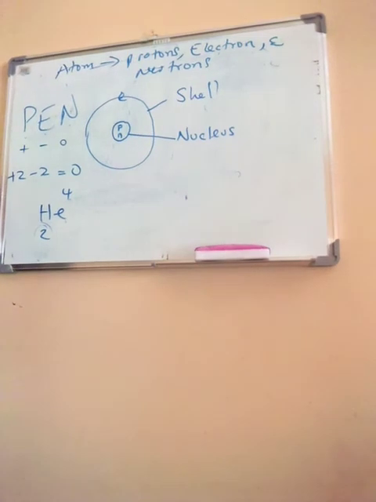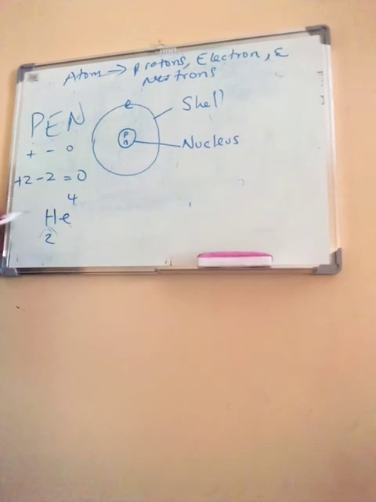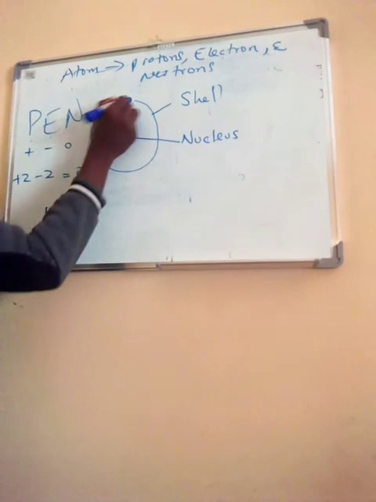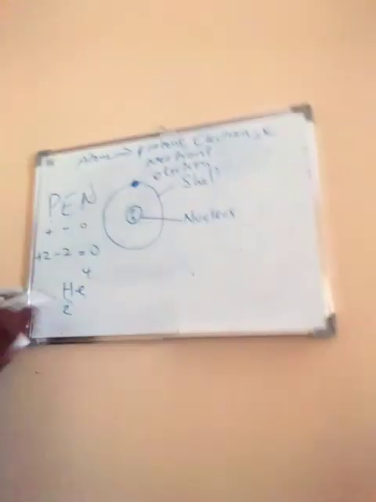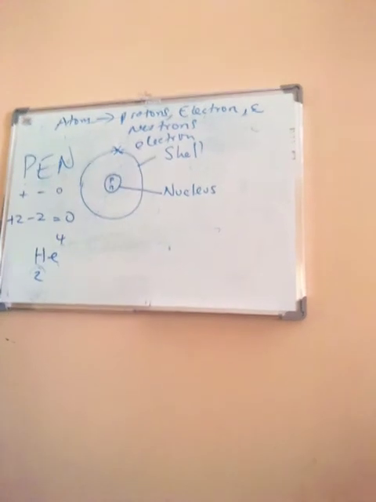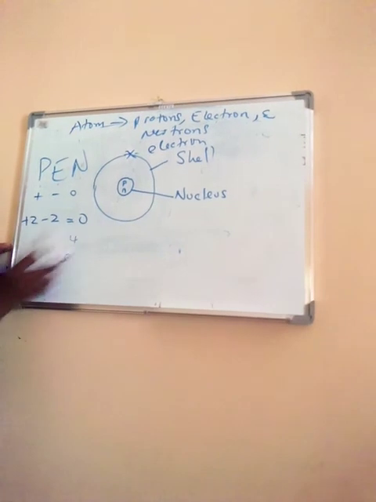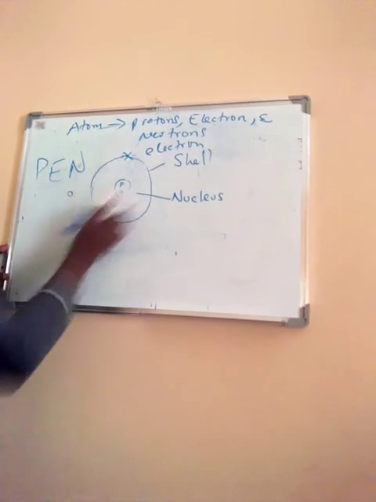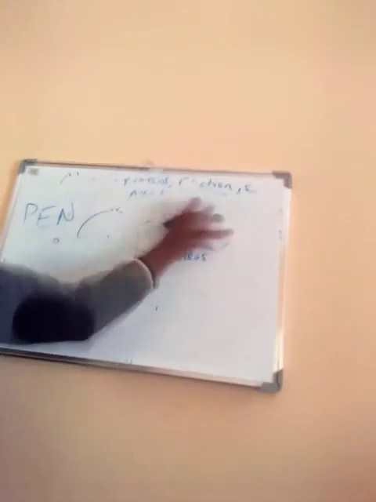Once you know that, this is the atomic structure. In some cases, the electrons are represented using dots. So in some cases you see a dot there, it's also representing the electron. And in some cases they'll use crosses like that. In most cases, once that is done, we are now going to draw the atomic structure of the particular element we want to look at. In this case, let us look at the very same helium we were looking at.